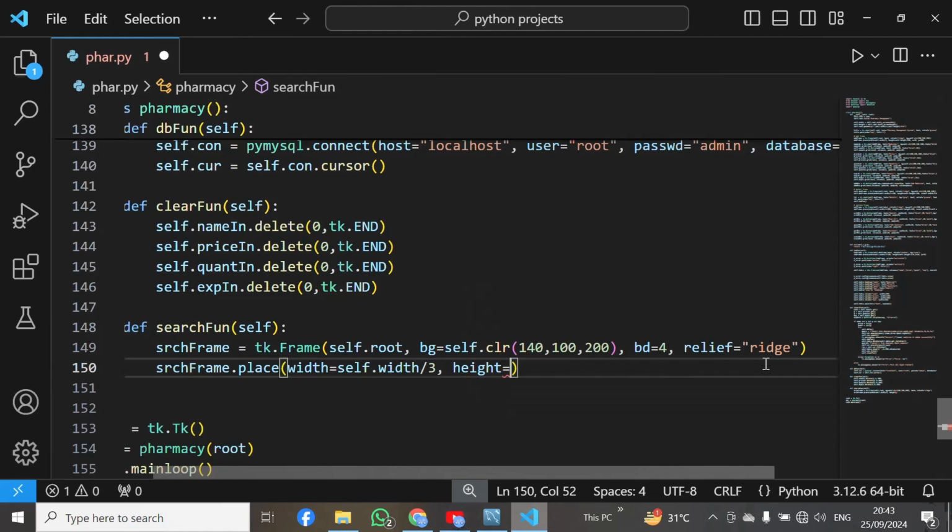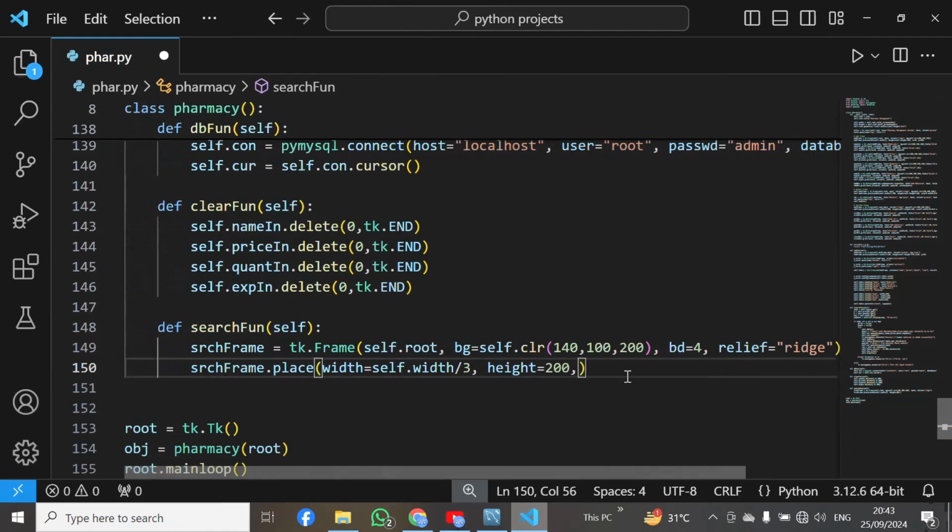I will create it with 200 pixels, and also I can increase the height. I will set 250, or even I can use 300. This will be perfect. So height is 300.